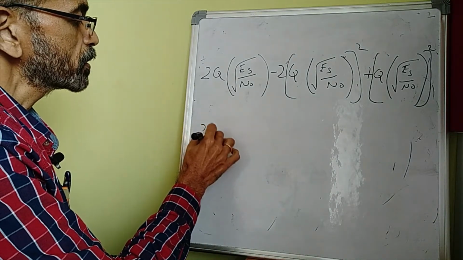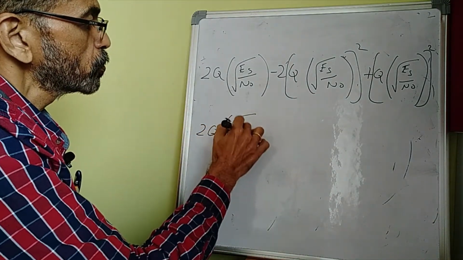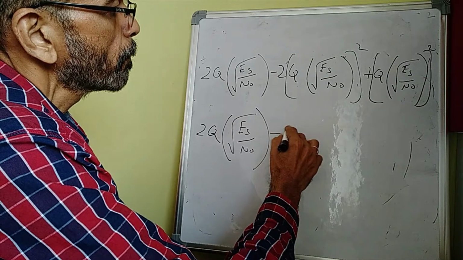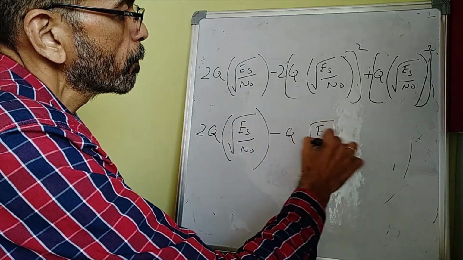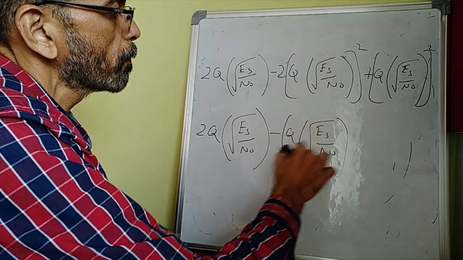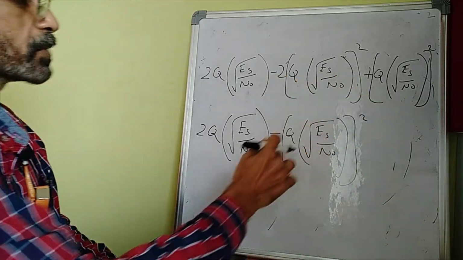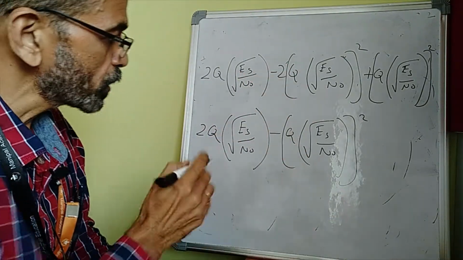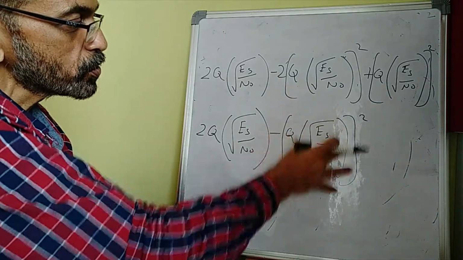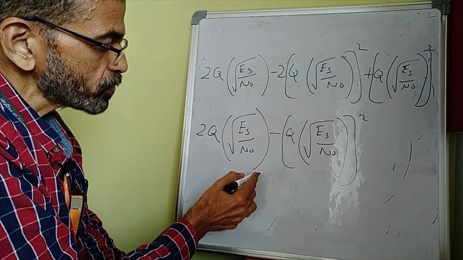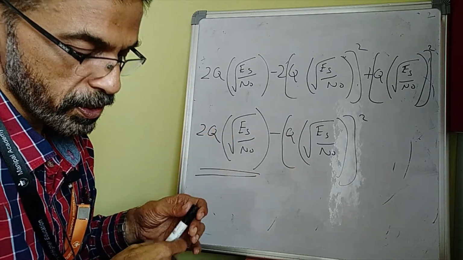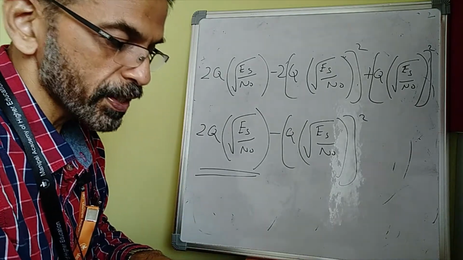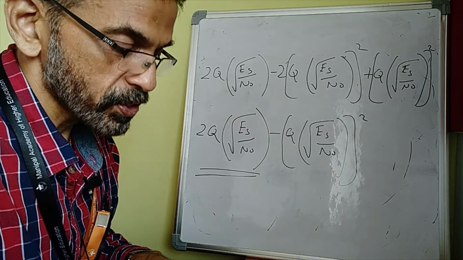So the result is the symbol error rate in QPSK is 2Q root Es by N naught minus Q root Es by N naught whole square, and we have worked backwards. If Es by N naught is huge, you can neglect this, and the approximate symbol error rate for QPSK will be this, which we derived earlier. So with that, we will now move on to the next example.